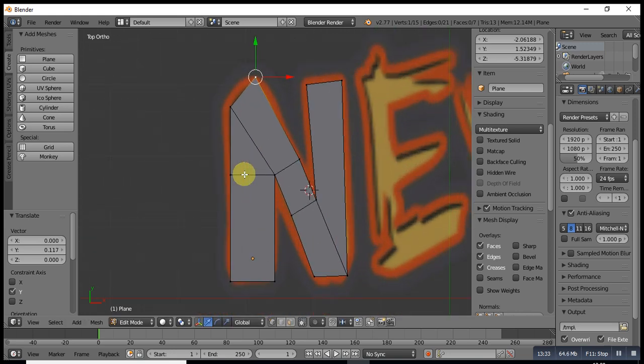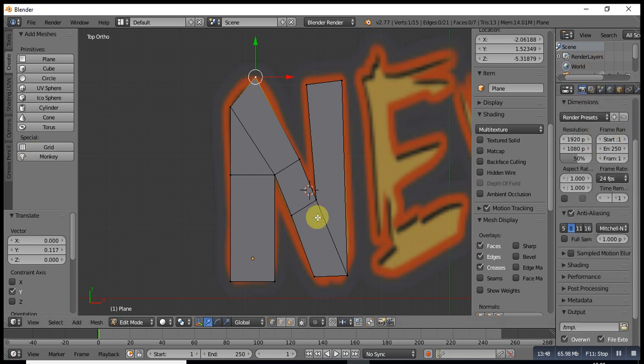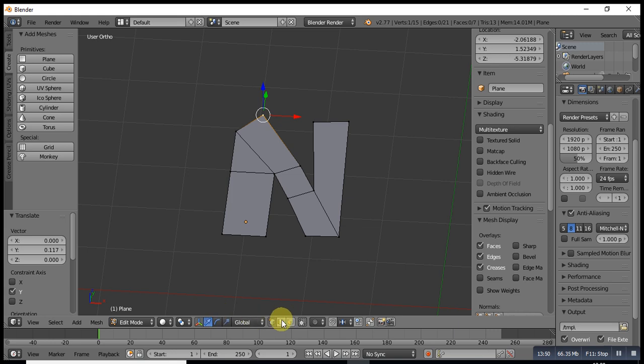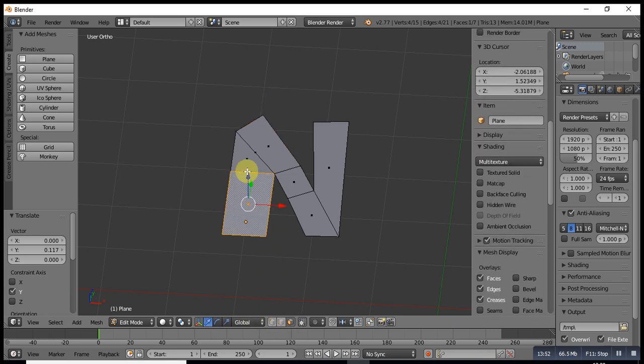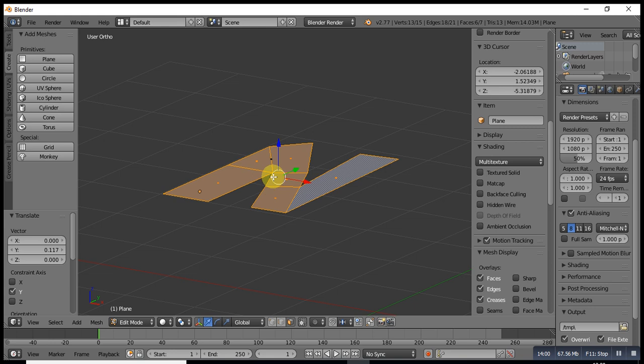Now, if I wanted to make this 3D, there's loads of ways. I could use the styles tools. I could use all sorts of stuff in here. But the easiest way, if you're just learning, is literally to go to face selection, select all the faces that you want. So all of these, holding the shift button in, and then what we do is we would extrude these, and then we'll just extrude them up. And there you go. Now you've got a 3D N.